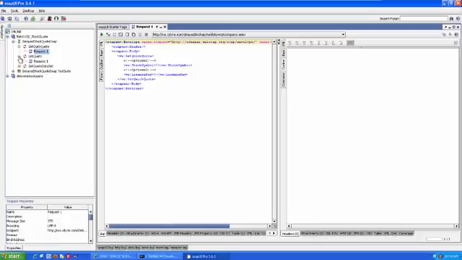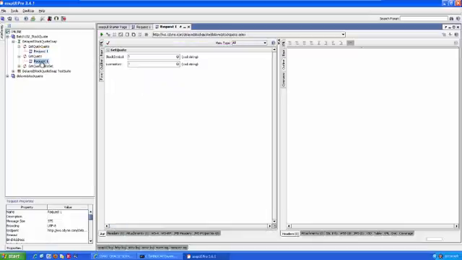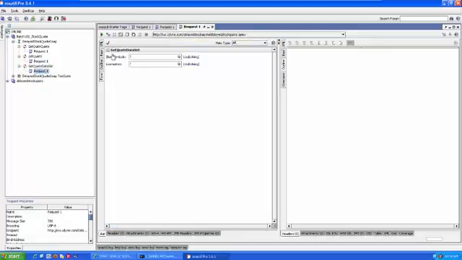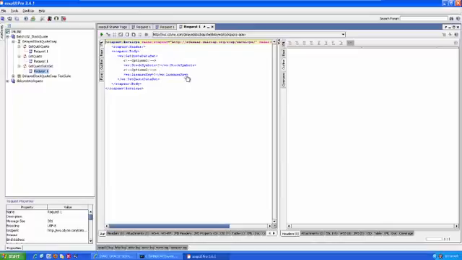Clear about it now? This is how the request would be created. Similarly, when I open get quote, double click on this one. I'm opening a get quote request for now. Click on the XML. Again, it's a stock symbol, some license key, some information is there. Again, get quote data set. Double click it. XML. I have again stock symbol, license key. It's the same request that is sent out for all those three operations, but the response might be different. We will see what the response is. This is how, for each operation, a request is available.